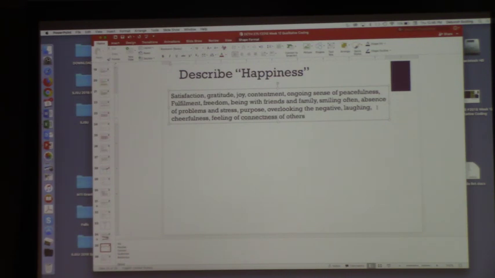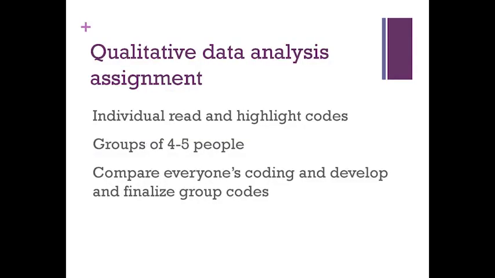What I want you to do now, in pairs, is look at those words and try to start grouping them. Figure out which ones are a little bit similar in how they're worded, if one might be more of a synonym, or if there might be a range within those words. So take a couple of minutes and talk about those words, okay?